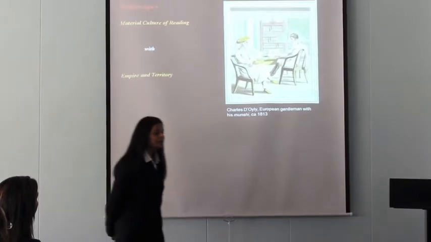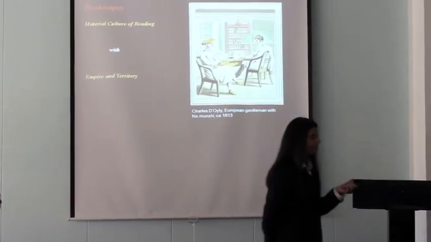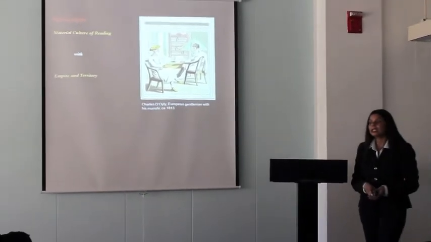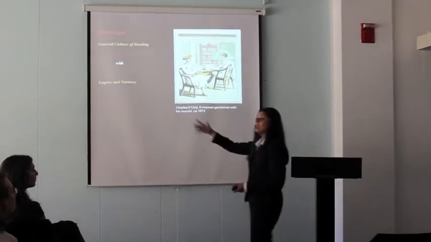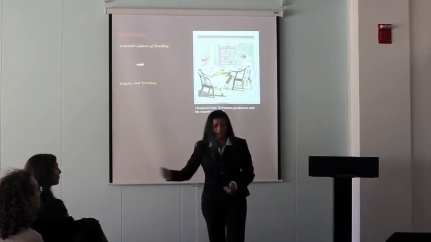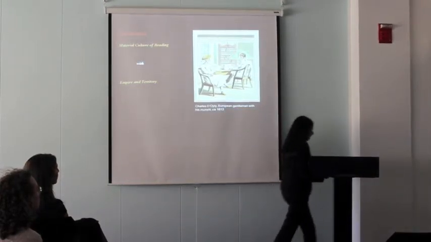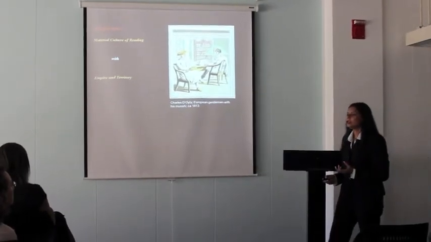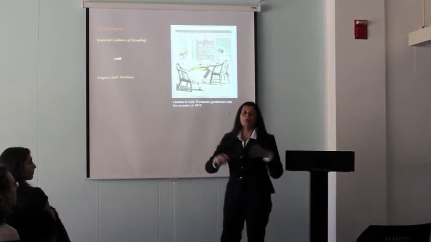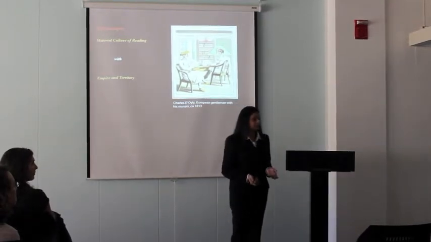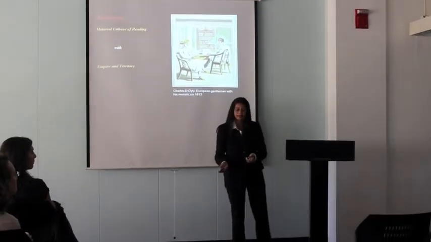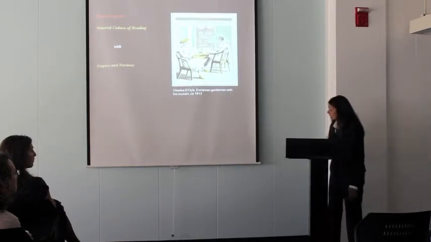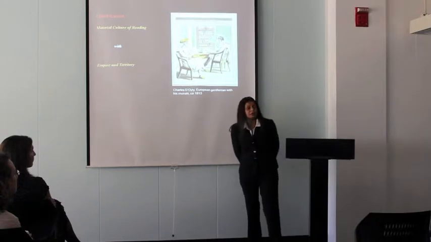What is the material culture of reading? That's what I want to talk about. And I'm talking about all scales. I'm talking about the scale of the book, what's contained in it, to the scale of collections, libraries, landscapes, regional landscapes. That's some of the images that Mira showed. In other words, I'm trying to get a sense of what it means to be reading, to have books, and books circulating in the colonial era. I'm talking late 18th century, early 19th century. And I'll more or less stay within the time parameters of the exhibition, which is 1780 to 1880.